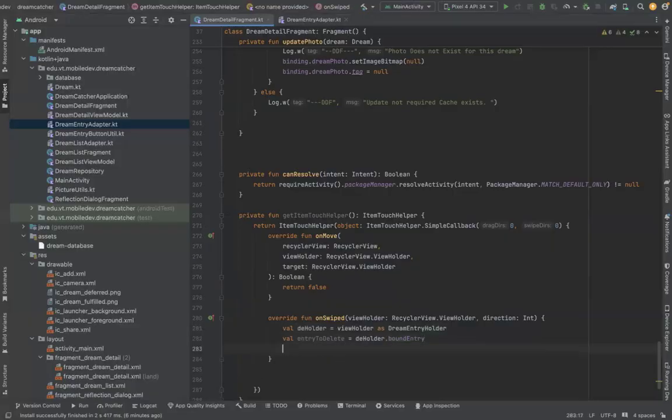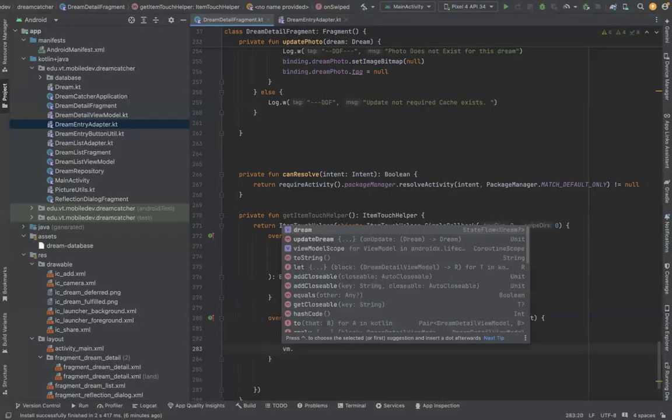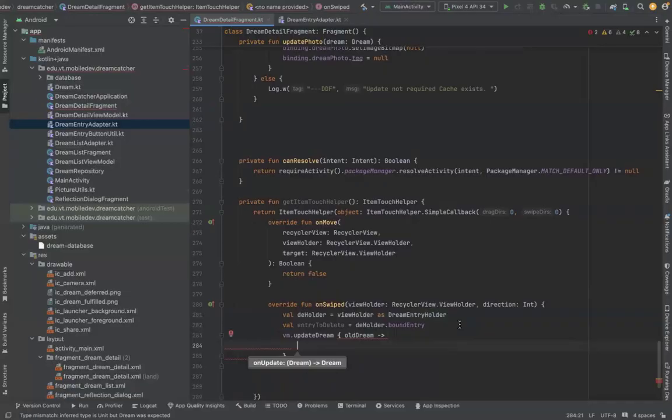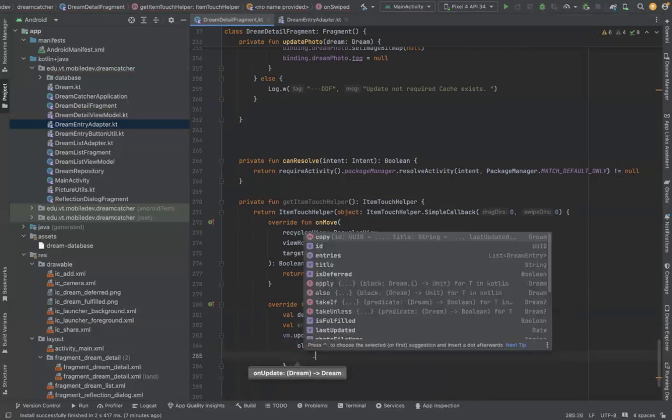And then we're going to do an update here, vm dot. This is the same way we have been updating. We're going to go to that view model, and then we're going to pass in this function that is going to update this. So how do we do this? We're going to do oldDream.copy, and then we're going to apply.